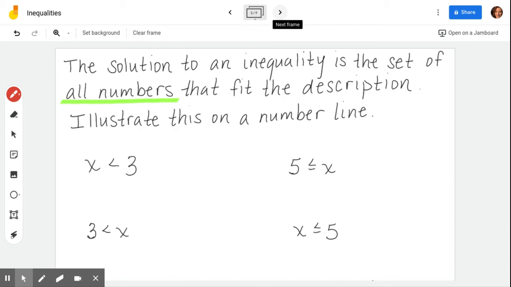Now, your number line, if you're drawing your own, doesn't have to be huge. It doesn't have to have 50 bajillion numbers on it. I make mine pretty small and simple. I put whatever my solution is in the middle, and then I put one number on each side. So this would be a 2, and this would be a 4. Make sure that if you get a negative number, which you will sometimes, negatives count backwards. So make sure when you fill in those 3 intervals that they're really counting as they truly would on a number line.